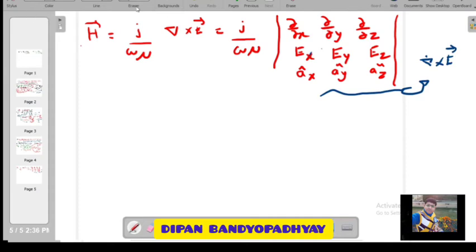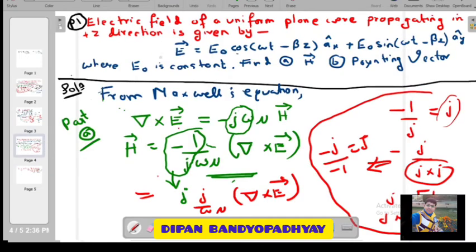Now tell me, we have Ez. What is the value of Ez? Ez is basically 0. Why 0? Because if you see the problem, do you find any z component? Here we have the x unit vector, that means this is the x component. Here we have the y unit vector, that means it is the y component. So there is no z component here, so your Ez will be basically 0. And remember one thing, these components are only varying with z. It is not varying with x or y.